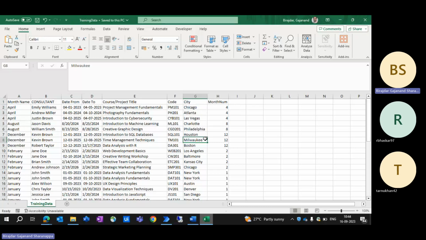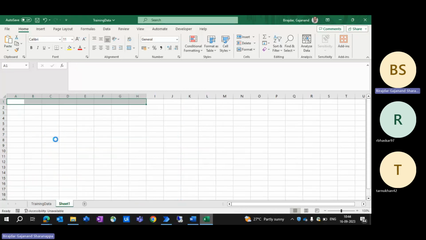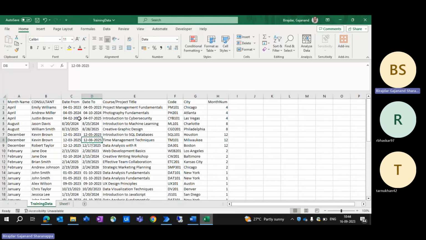Structure in the sense of how many columns there are and what the column names are. I don't want data, but I want the structure of this data table. Understood, guys? Cloning is nothing but copying the structure of a data table.